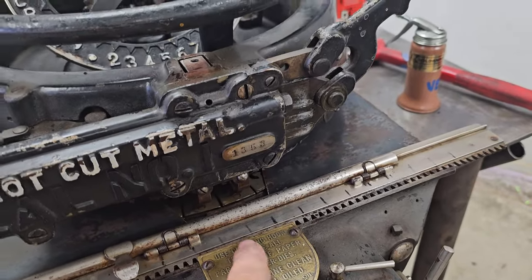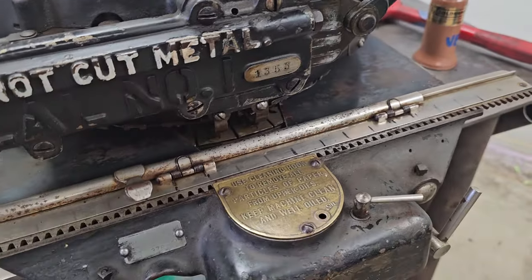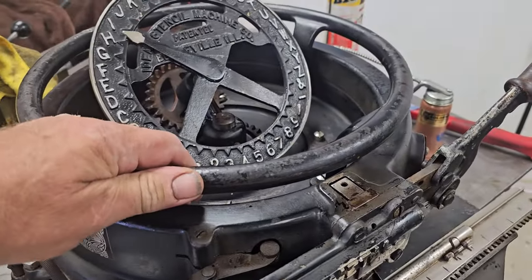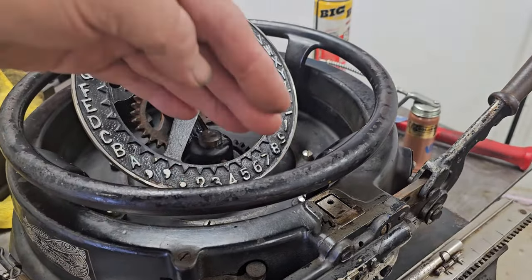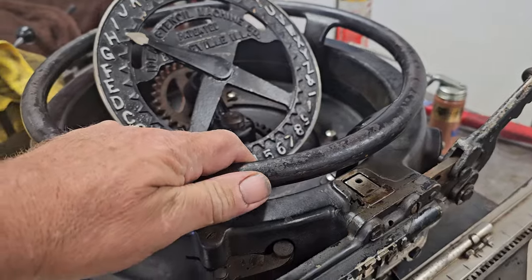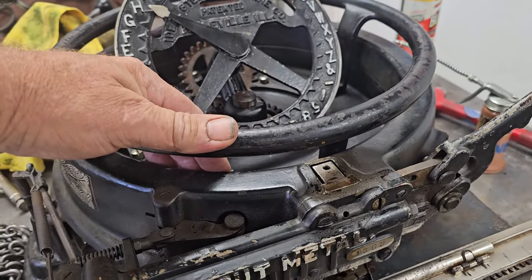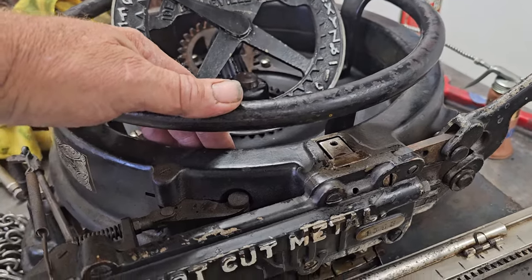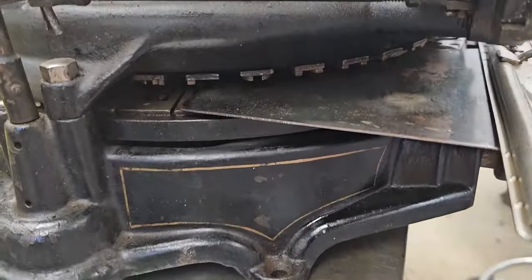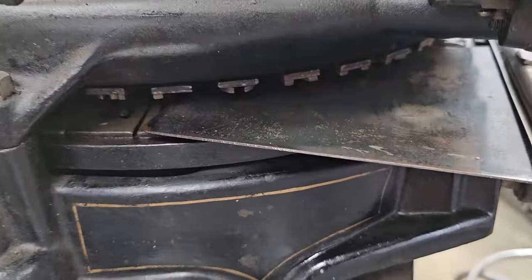Well, it doesn't always step over the correct amount. And you see I've got some limit lines here. I've been testing the escapement wheel, and that still needs to be taken apart. But I took apart the turret, the upper and lower turret separate. And I was able to get in there and clean out all the stamped out paper that had been stuck in there and the years of goo and everything else. So I was able to do some of that. And after I fix that escapement wheel, this thing's gonna work really good.